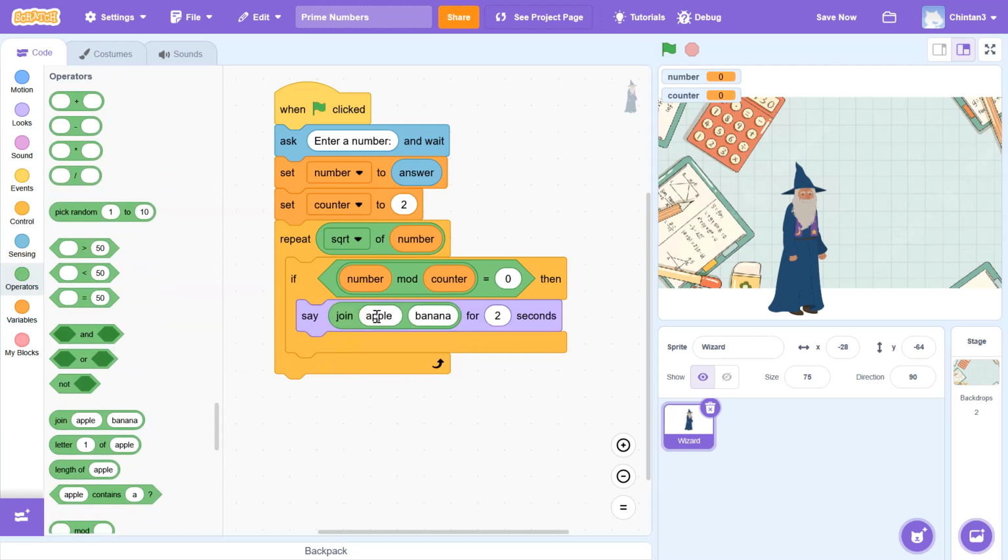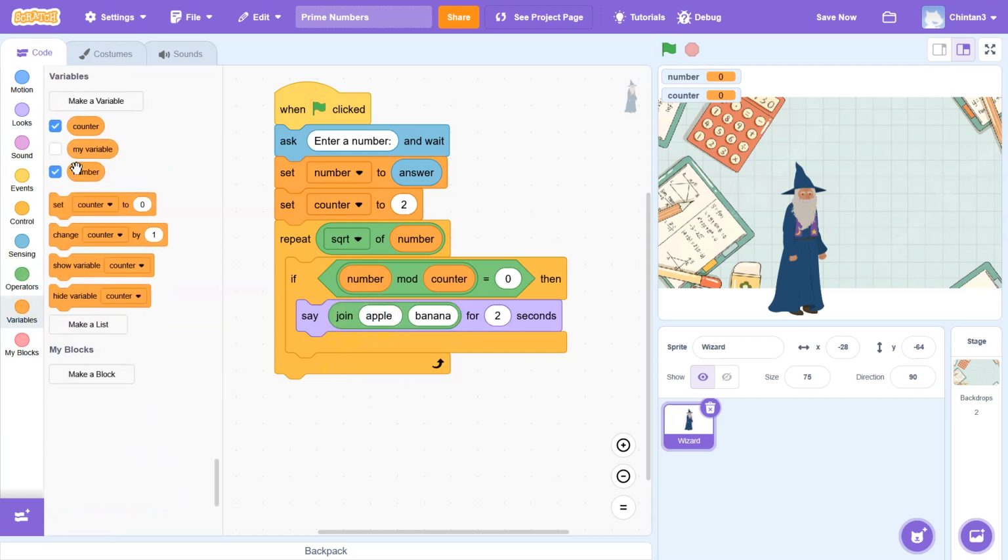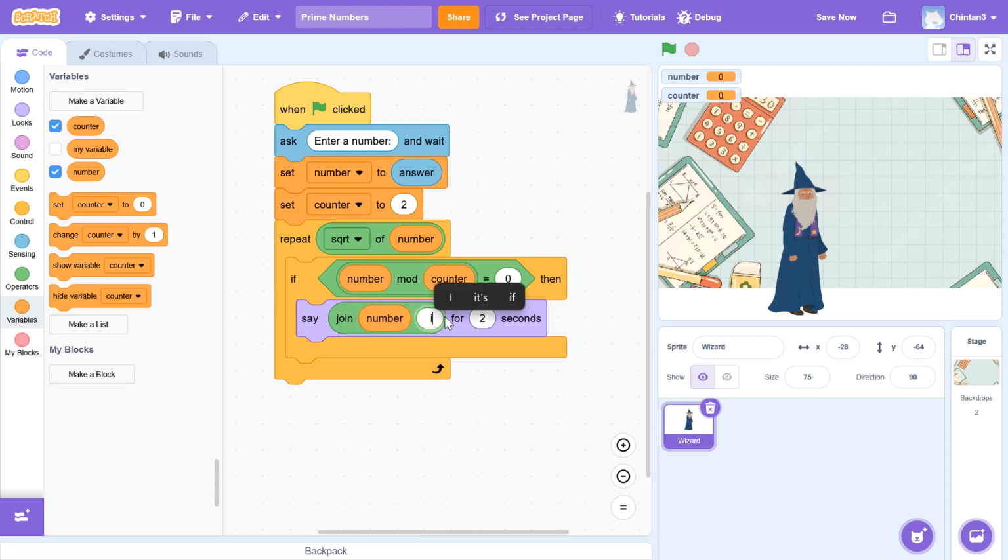That this number is not a prime number, and we'll display that for a few seconds. Let's say 5.